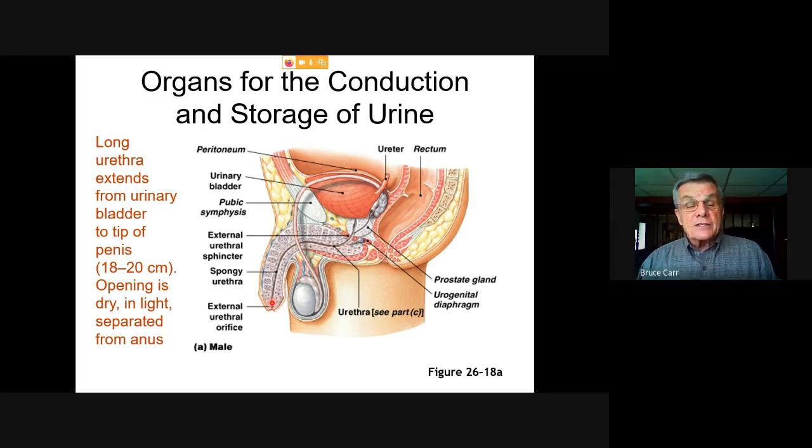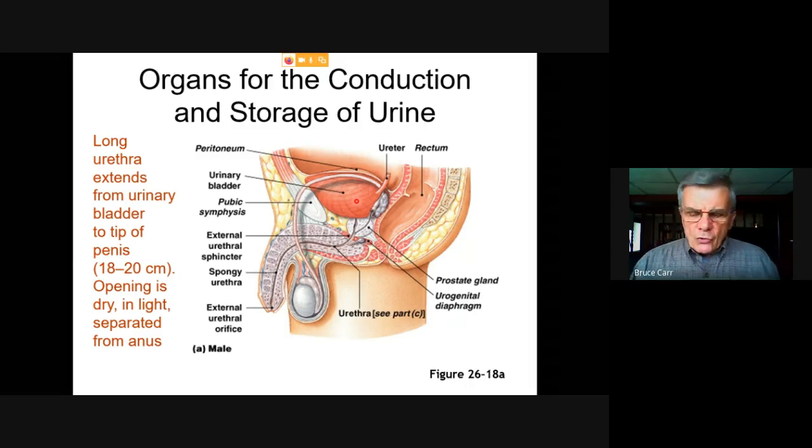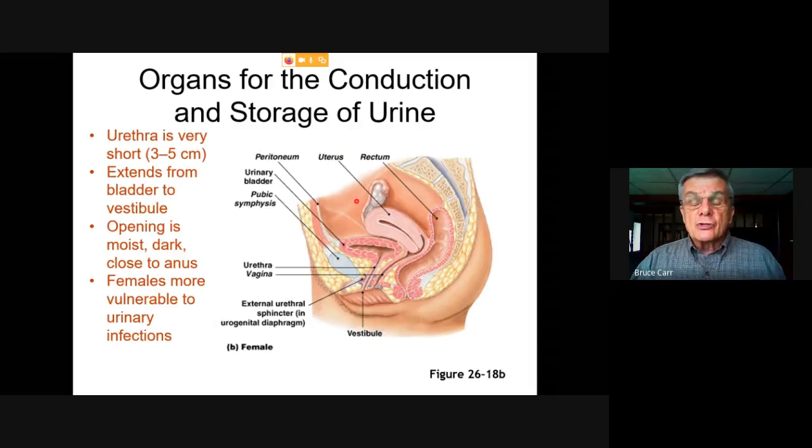Urine is a mild antiseptic, so the difficulty of getting bacteria, this is the closest reliable and repeated source of bacteria, all the way around past this barrier to the tip, and then by natural processes all the way up to the bladder. It's very difficult in the male. So males suffer very rarely from urinary bladder infections.